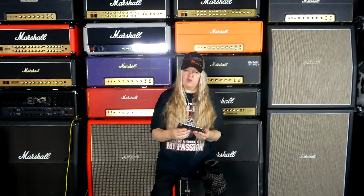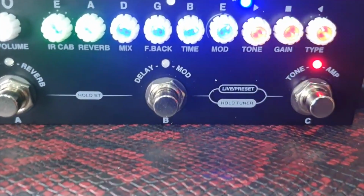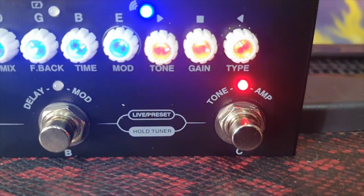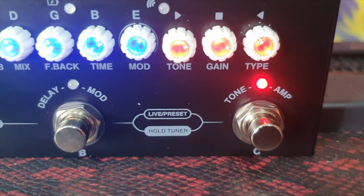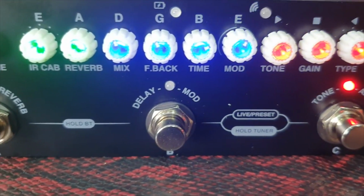There's lots of great ones, 4x12s and whatever else it is. I'll put it on the screen, but it's just a really cool effect to use for your guitar. And it's so easy and it's programmable. It's got so many great features. I won't go over everything, but you heard it there, and I was plugging directly in.